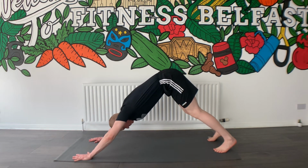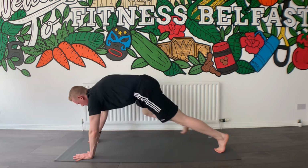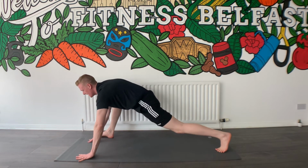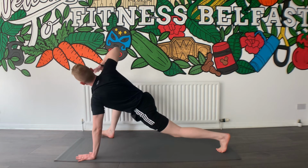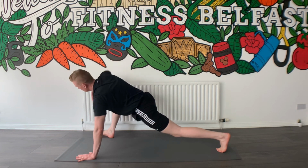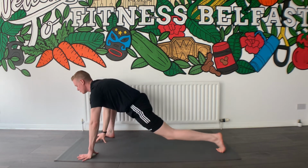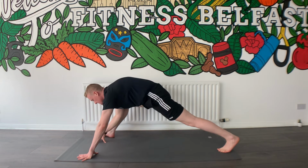And this time as you pour forward to plank, you're going to step the right foot outside the right hand. Good, and we'll take right hand to the sky for a twist. So nice big runner's lunge stretch. Take that right hand, feed it underneath your left arm. Set the right hand down, and then straighten your right thigh, any amount that's comfortable.